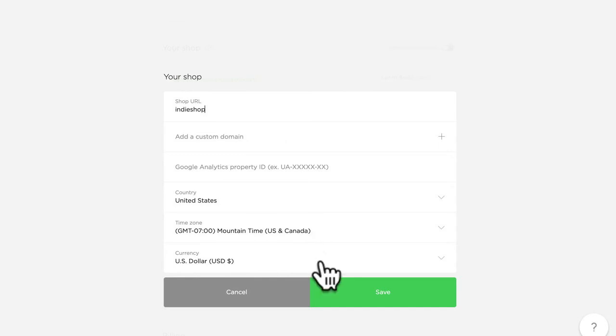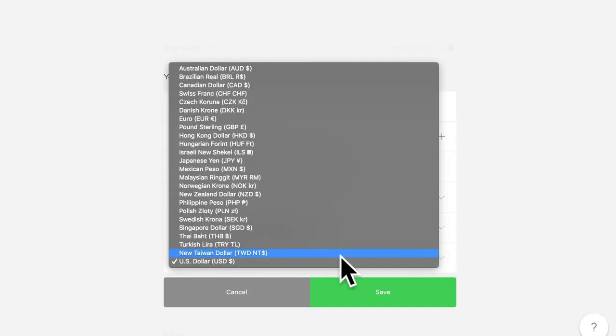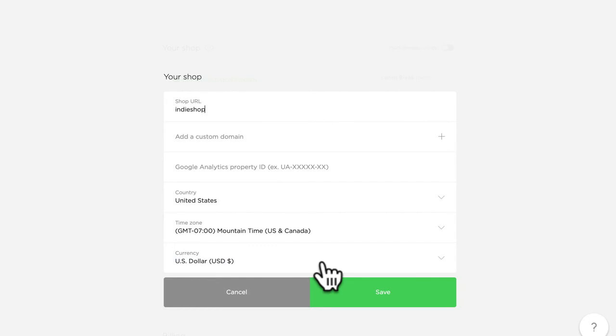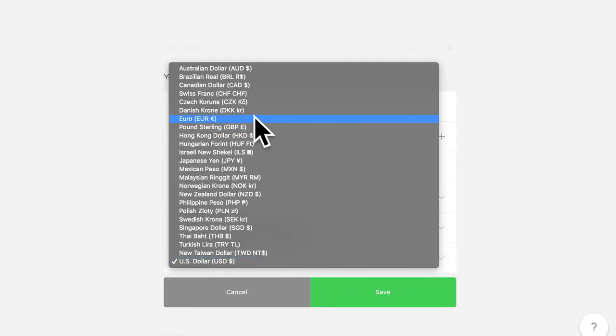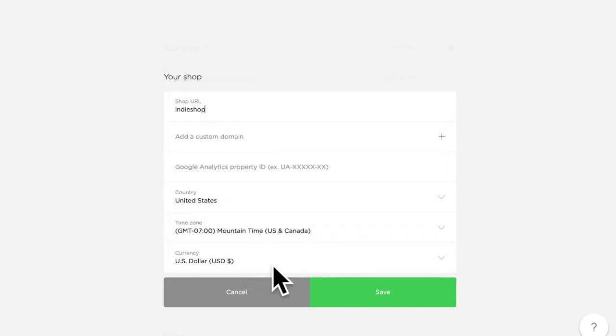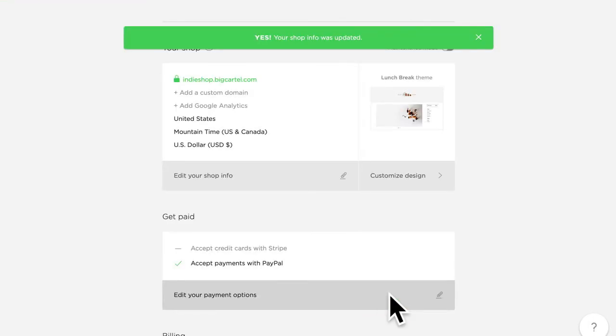Finally, you can set the currency here. We usually recommend setting, of course, your home country's currency, but if you wanted to choose something that's more widely accepted, you could choose that as well. Not to worry if your shoppers hail from outside of your home country, they will see an adjusted rate with their own currency in the final steps of checkout and PayPal or on their credit card statement if they use Stripe. Just be sure to click Save and all those changes will stick.